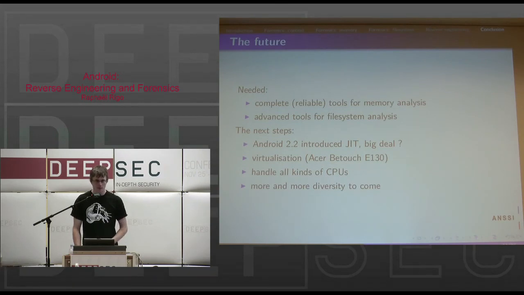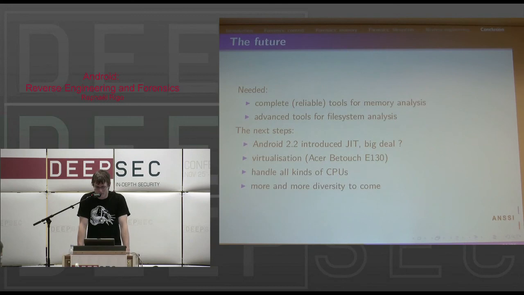Also, some phones, most notably those using ST microprocessors, can use virtualization, and some phones actually use that to run two operating systems in parallel. So if you dump the virtual memory, you really have to be careful, because the physical memory can be used by either operating system. Right now, I only know one phone using this CPU, but in the future, maybe more are going to do that. And of course, I just talked about ARM, but you will have to handle MIPS, PPC, and everything, because the diversity of Android devices is going to explode in the next years.